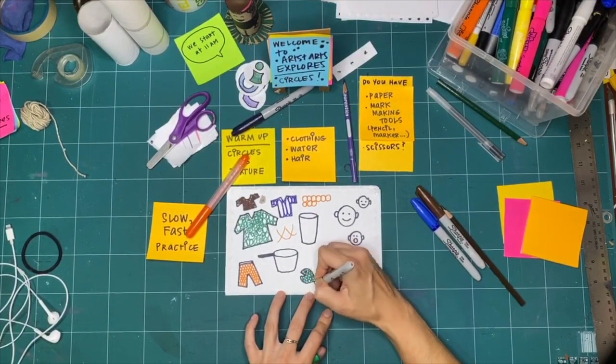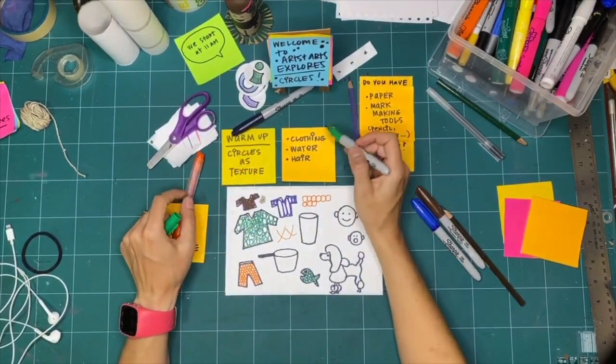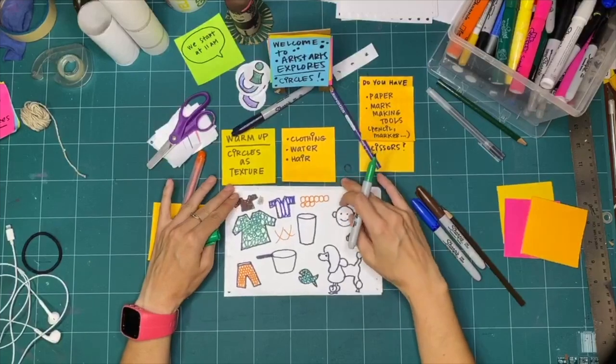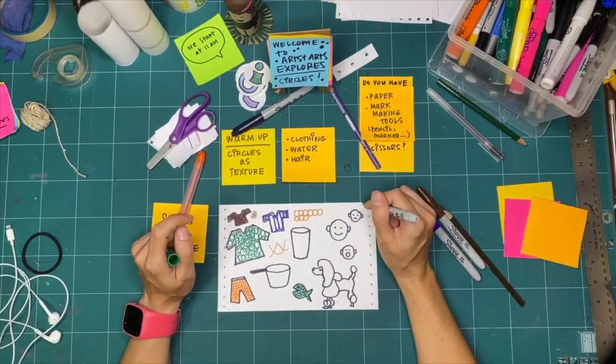And I just picked three things at the beginning: the clothing, the hair, and the water. But you could try coloring anything with circles and see what you learn.